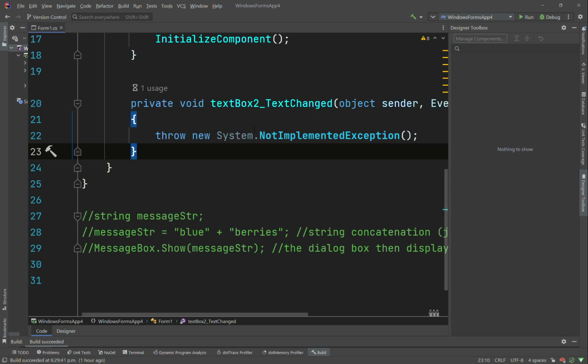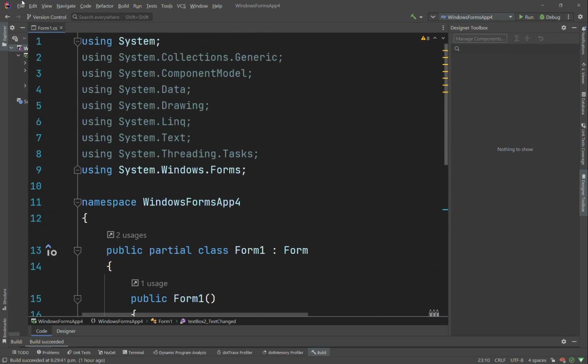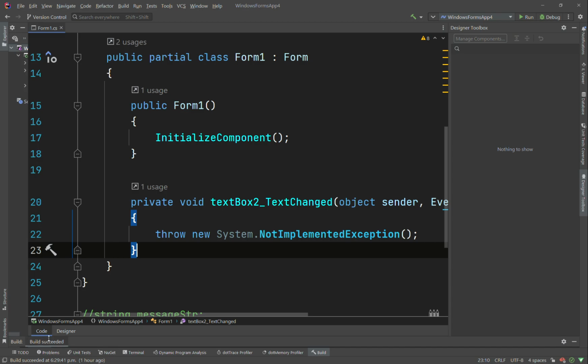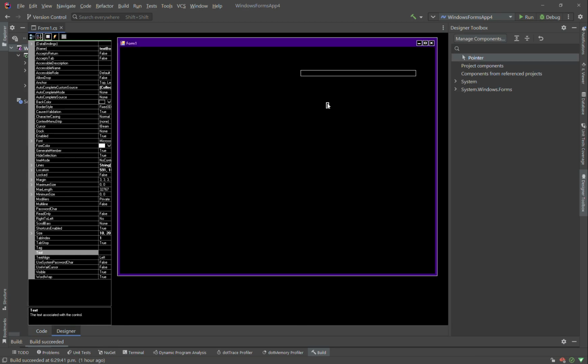Okay, no, I didn't want that. Oh, great. Okay, so the event handler's already up for that one, text box 2. So we'll just keep that for now. Last time I deleted it and something happened in the other code file, so we'll just leave that for now. So the size of these is pretty messed up, so we'll try to change the size. So let's make this form a bit smaller here.